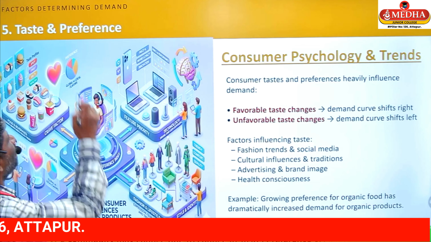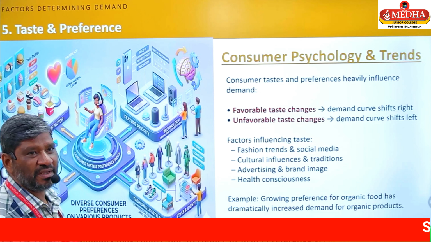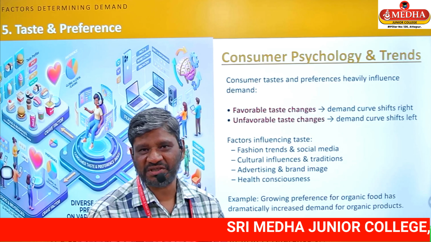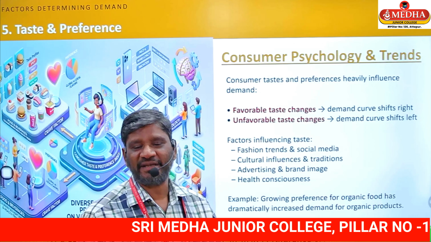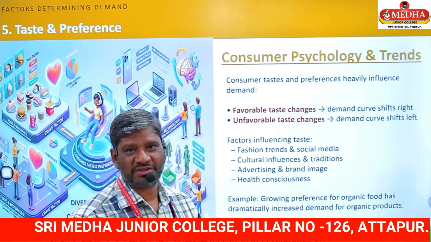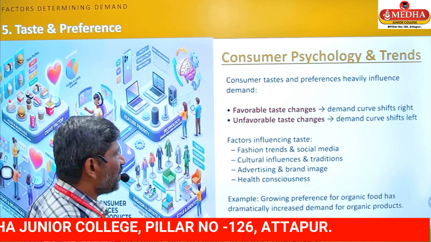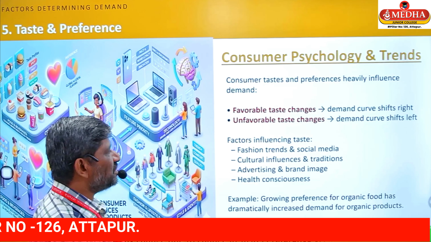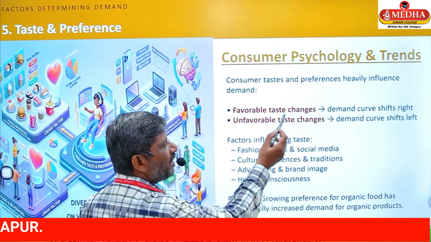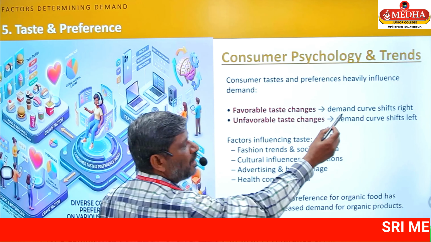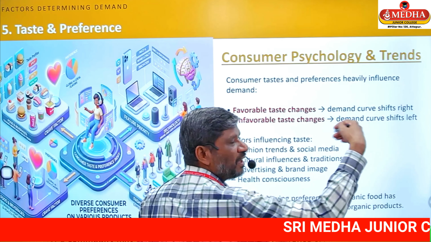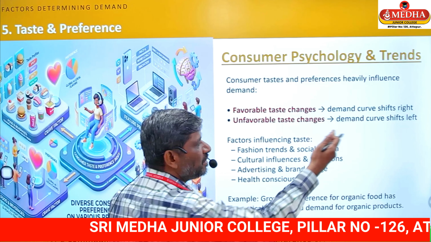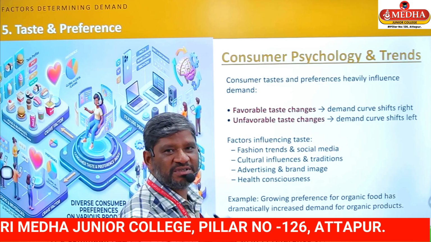In the same way, next, taste and preference. Every consumer's taste and preference changes. It won't remain the same. Nowadays, we are following a new fashion where consumers have a favorable taste and preference, so the demand curve shifts right, which means increase. Unfavorable taste, the demand curve shifts left, which means decrease.